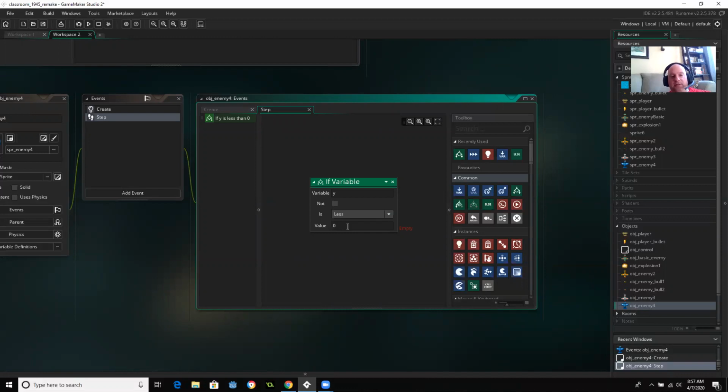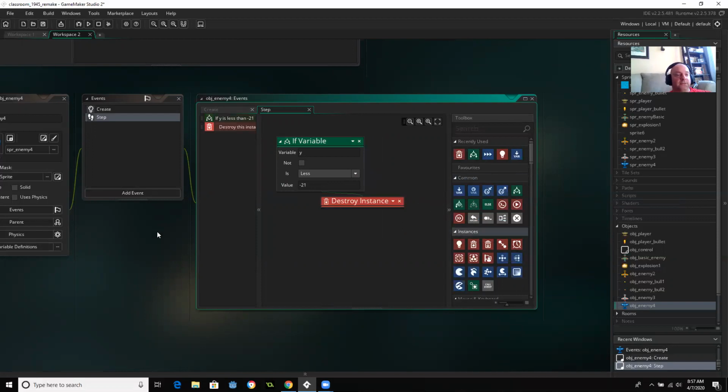We might not see it because of how fast it's moving, but I want to give a little bit of a buffer. Again, these are 40 by 40. So if I set it at minus 20, or minus 21, I definitely know he's off the screen. I know I've used 32 a lot, and that's just out of habit, but if he's 21 pixels off the screen, that means he should be completely off, or she. I shouldn't be gender specific when I talk about our enemies. So we're going to check to see if his y is less than the top of the screen, which is position 0. And if so, then we're going to destroy him.